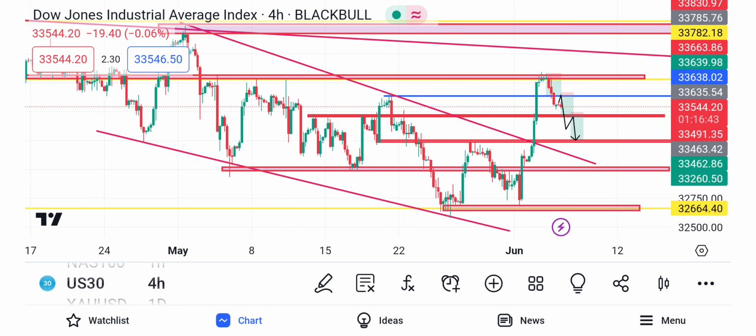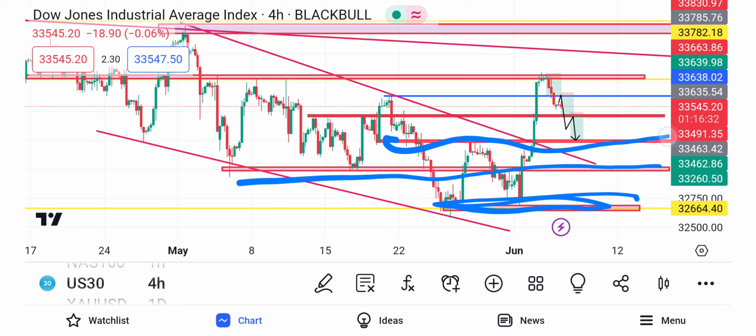Okay, so what I'm seeing on the 4 hour time frame, as you can see, is that I actually identify zones, the demand zones and the supply zones, as I said. So this is the zone that I'm talking about. All these zones, I identify them mostly on a 4 hour time frame.